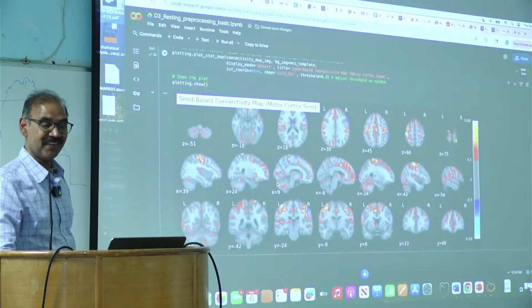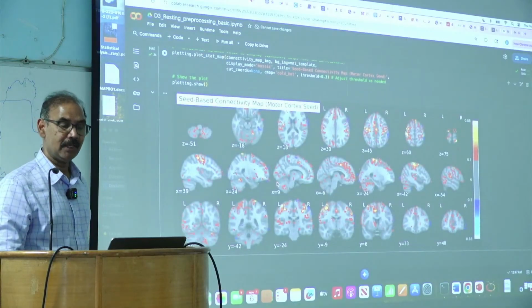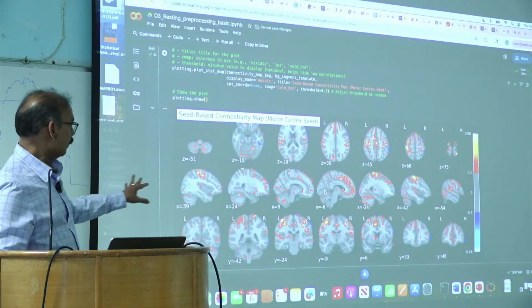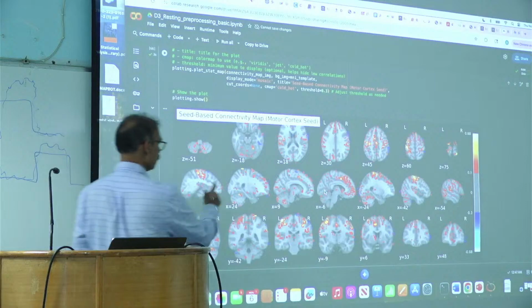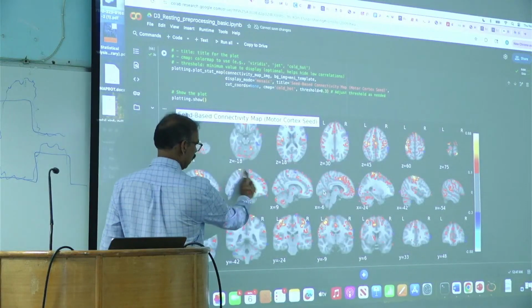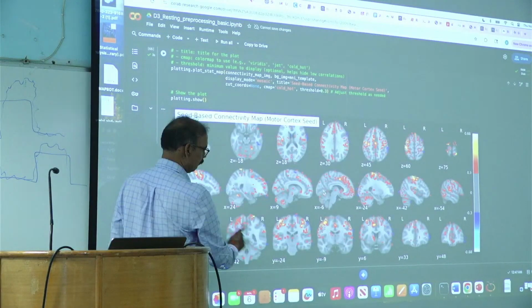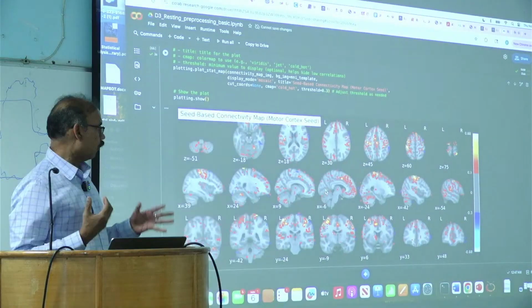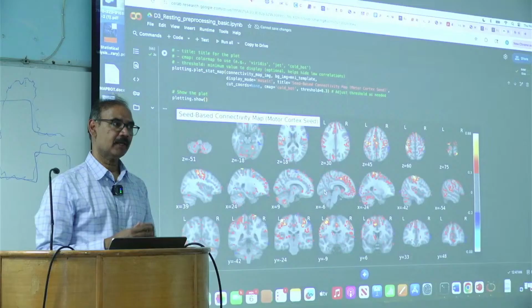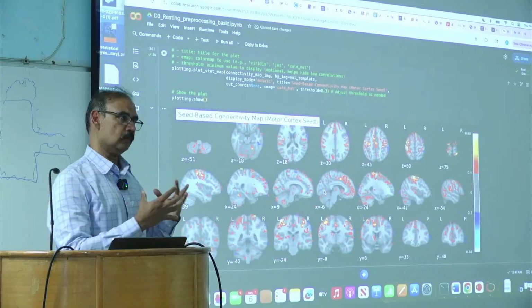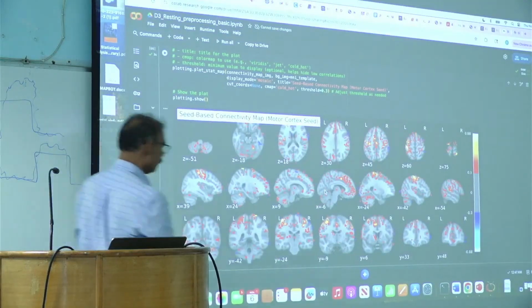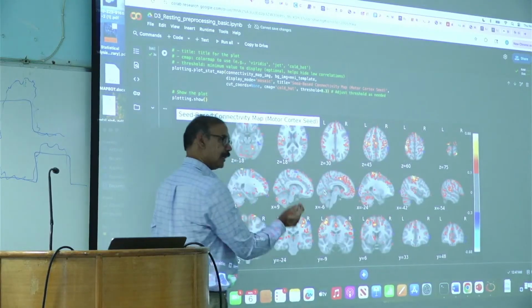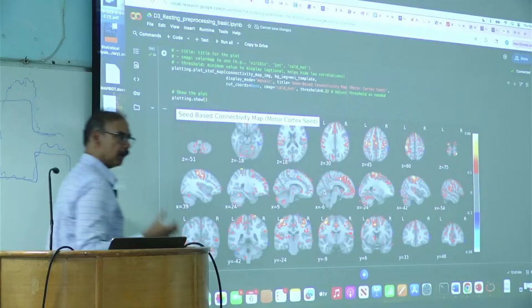Okay. So maybe not so good, right? You can see a lot of things on the edge, which was not there here. So what must have happened is that in addition to the sensory motor cortex, perhaps it has come to the edge, right?